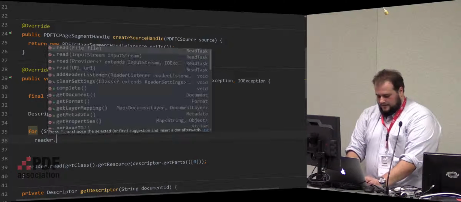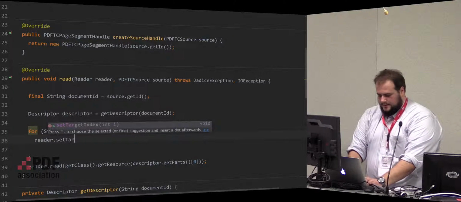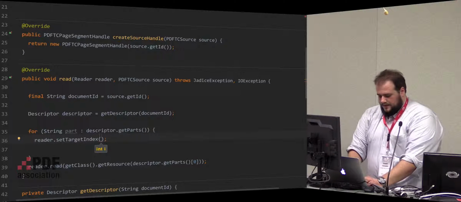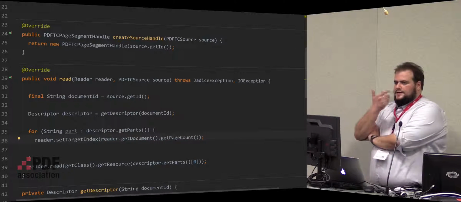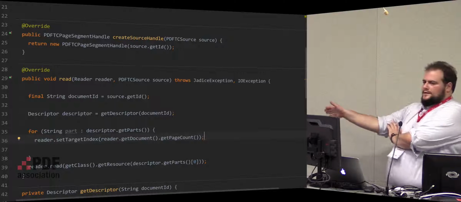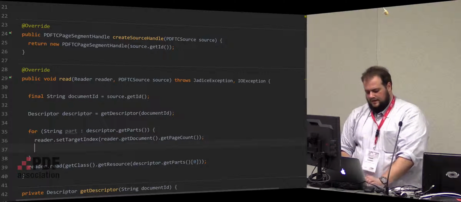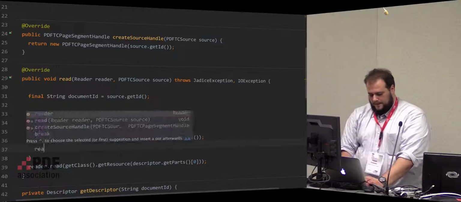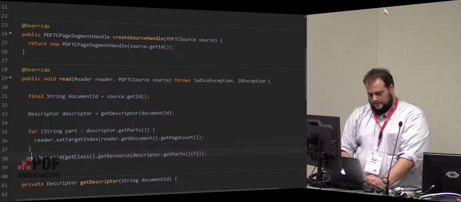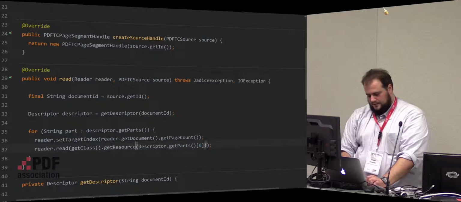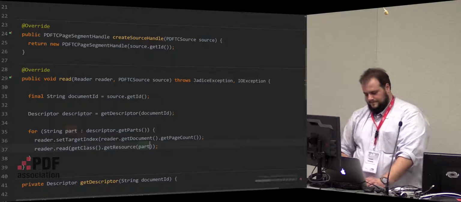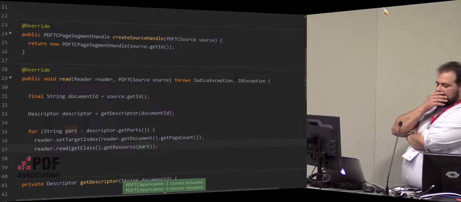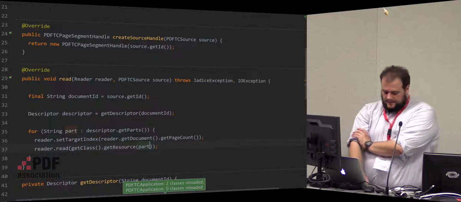So I can say reader set target index, and the reader has already a virtual document at hand, and I'm just saying the target index is the page count, so I will be appending every document after the other. And finally, I'll just say reader read, and the resource will be my part. So that's it. Let's quickly head back.